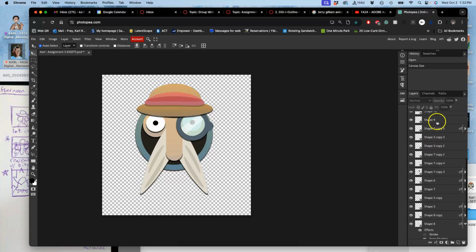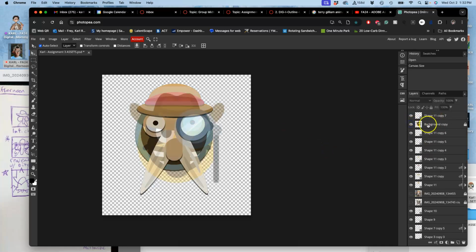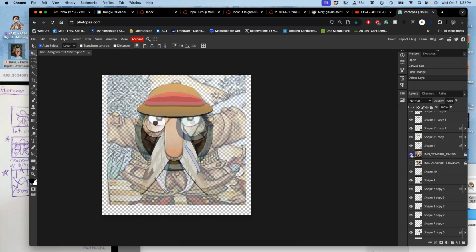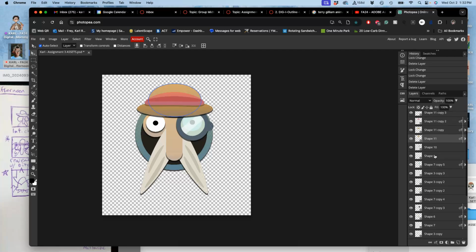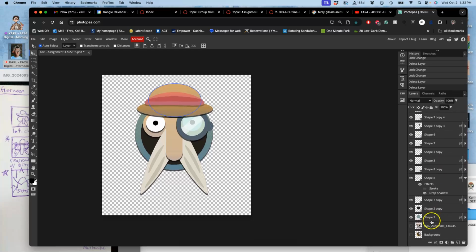And then I think I'm going to take some of these layers that are turned off and just erase them because I don't need those. So sometimes I have to unlock them before I erase them. Remember, this is on my duplicate. This is on my assignment 3 assets. This is not on my original PSD because I don't want to screw that up. And then I can delete these to clean it up. So I won't be animating with those. And then I can delete these. All right. So now all of my layers are making up the image I like.